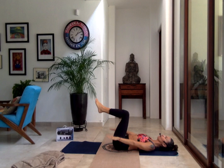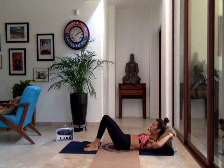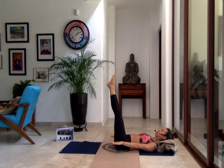Inhale, 1, 2, 3, 4. Exhale, 1, 2, 3, 4. Now, the head up, be careful. Might hurt your neck. If that's the case, you go grab a blanket, place it behind you, do a little lift, and you can prop yourself doing this, and your head is not completely on the ground working your belly.